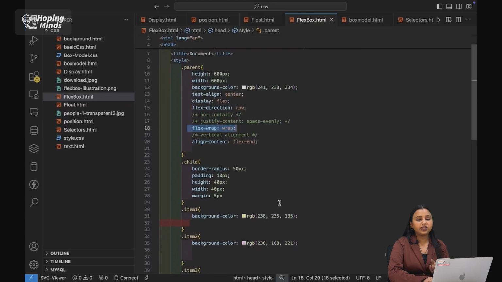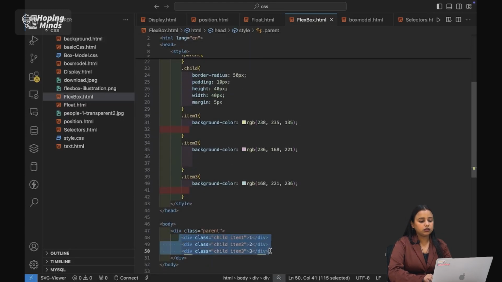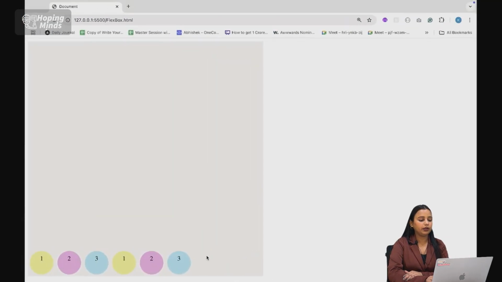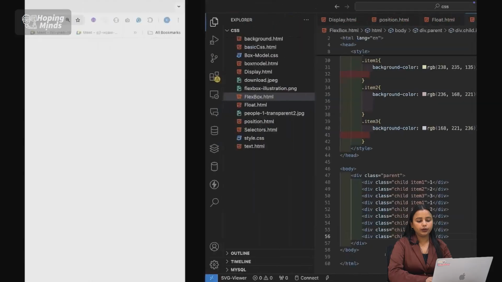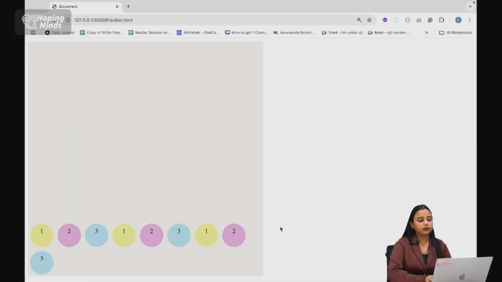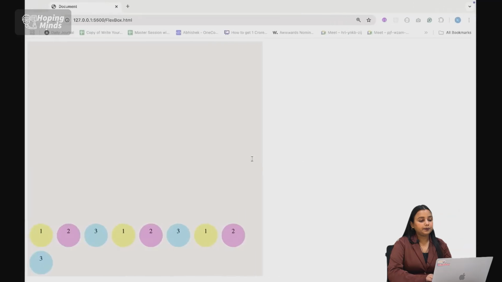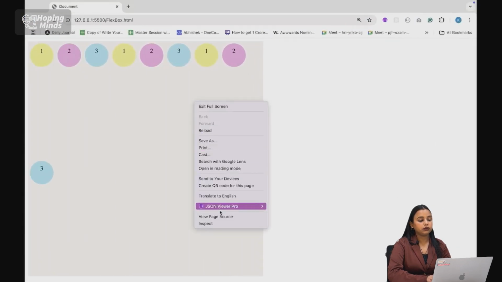So what this flex wrap does, I am just repeating and extending the elements by copying and pasting. There are these elements. Let me do it one more time. Notice one thing, I want to remove this now, just focus on how the flex wrap property is working.